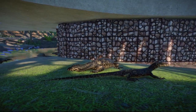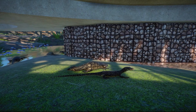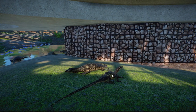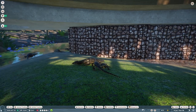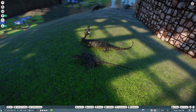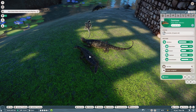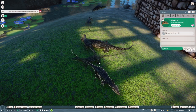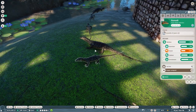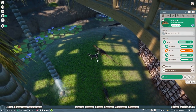As you can see, we are just in time to see our Asian water monitor having a little baby. Well, a few little babies because I think they can have quite a lot of them. So far, we're already on 3 babies. And I'm kind of hoping for more. Oh my gosh, 4 already. Oh, okay, so we have 4 little babies, which is insane.